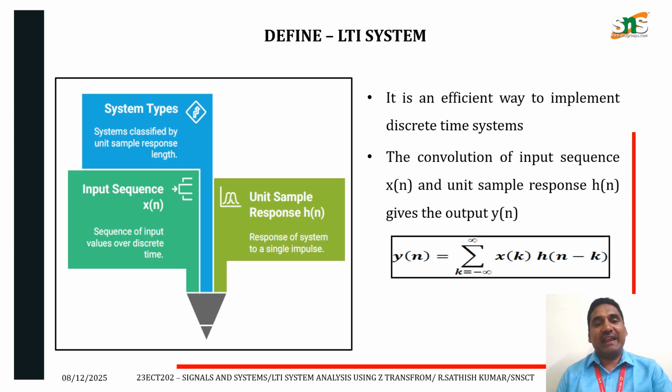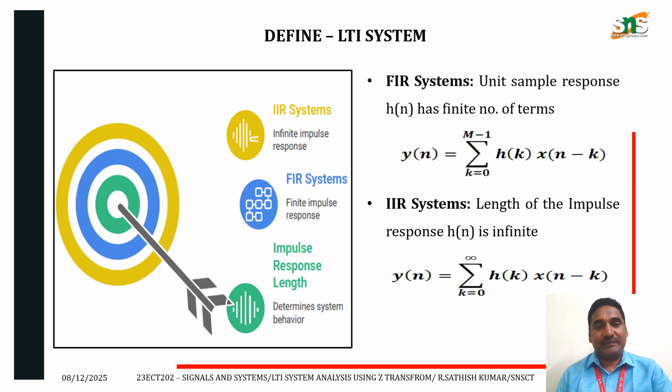Next one, define LTI system. It is an efficient way to implement discrete time systems. The convolution of input sequence x of n and unit sample response h of n gives the output y of n. y of n is equal to summation k is equal to minus infinity to plus infinity x of k into h of n minus k.